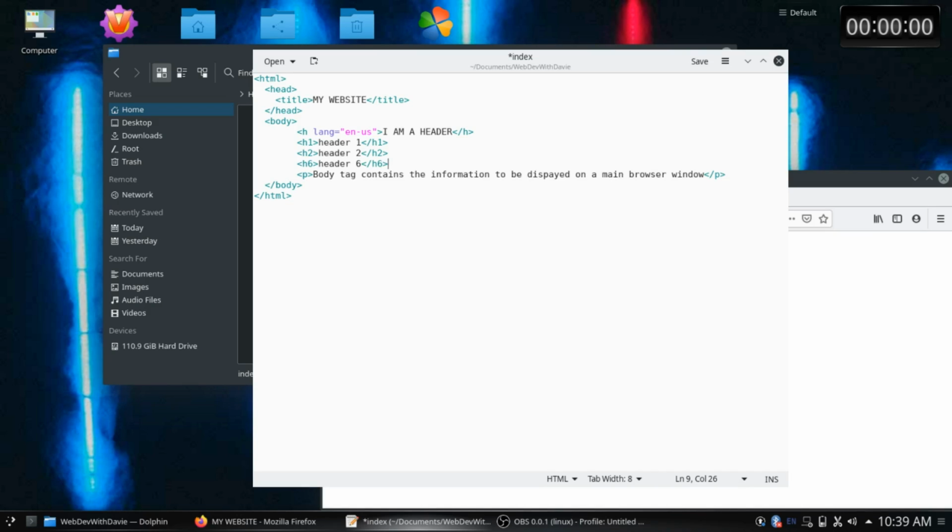In paragraph it remains the same, but whenever you have a new paragraph you have to open a p tag and then close it, and the content is contained in the p tag.